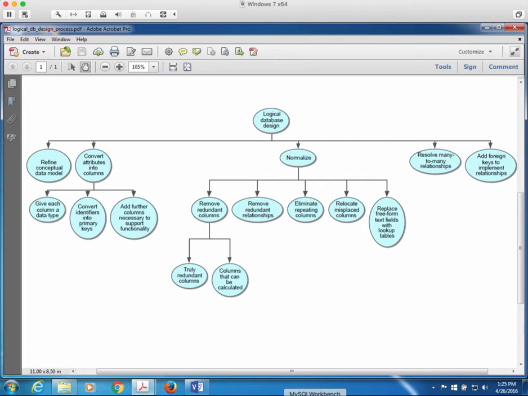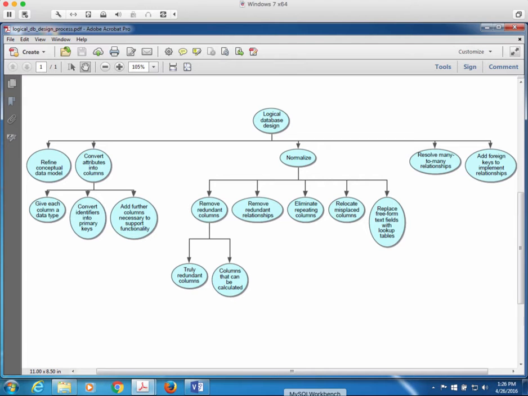This tutorial will be done in a series, so there'll be many parts. I'm not going to name how many because I may change my mind on the way along, but about a handful. This is a follow-on to a set of tutorial videos that I did for conceptual data modeling, and this is the second step in the process, logical database design.